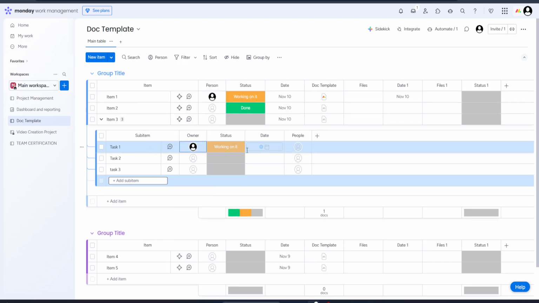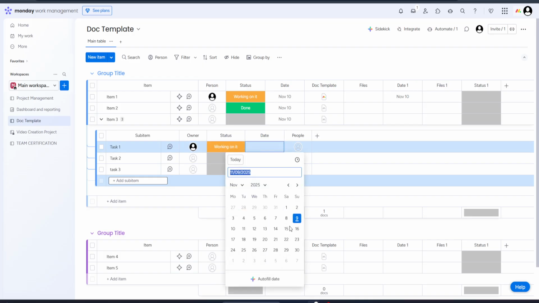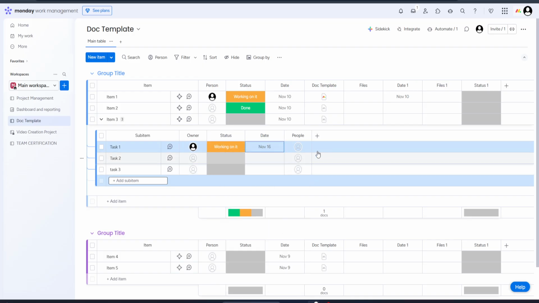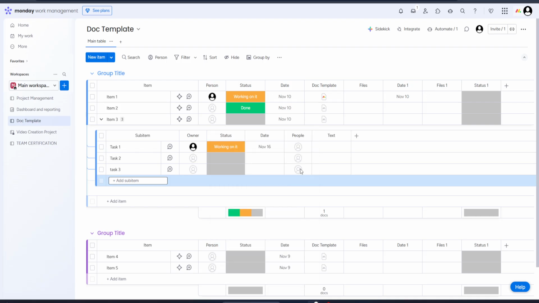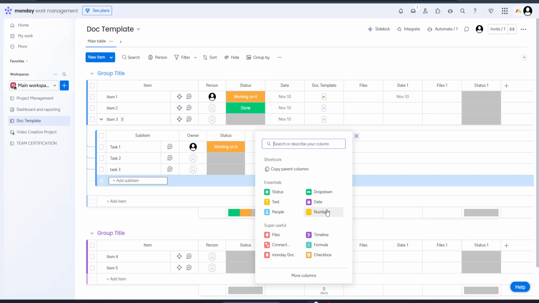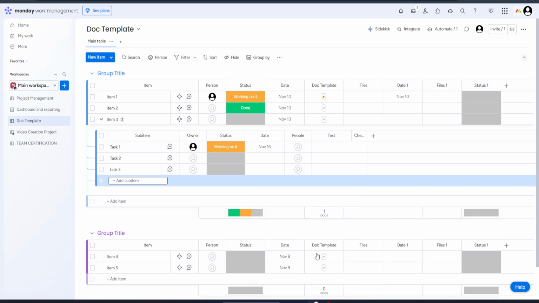You can expand their functionality by adding columns and other elements to tailor the information to your needs. Monday.com offers a range of column types, including status updates, due dates, and people columns to assign tasks to team members. This is your opportunity to make the sub-items as informative and helpful as possible, enhancing visibility and increasing productivity for your team by embedding essential details directly into the task structure.